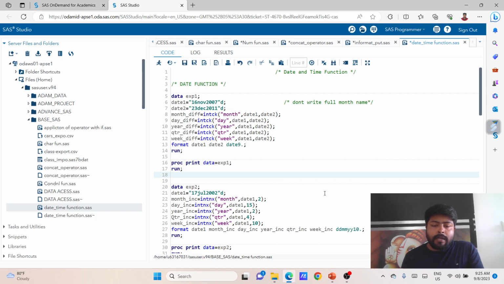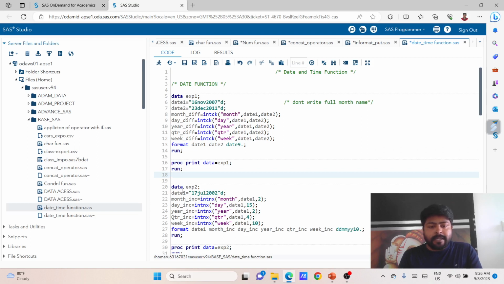If you want that date increment of those values, then you can use this INTNX function. Similarly, we are doing the same thing as we did for INTCK, but the difference is that instead of INTCK, we are using the INTNX function. In the INTNX function, the difference is that it gives the increment value.